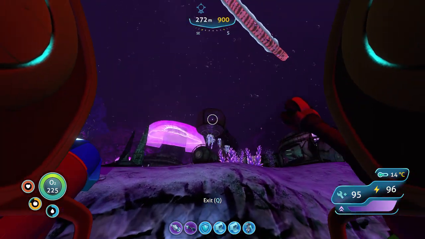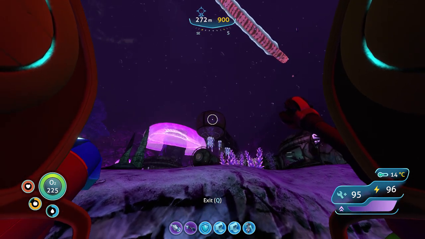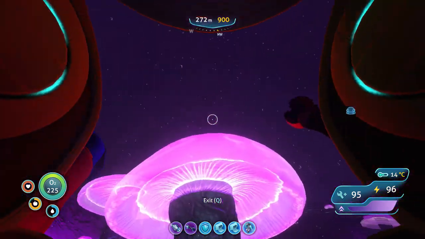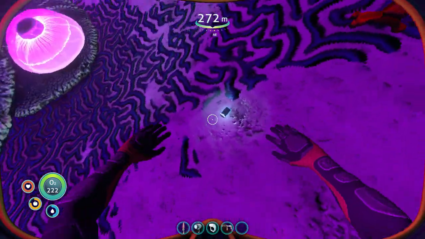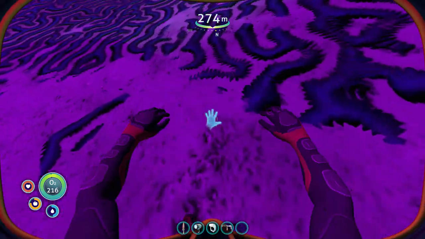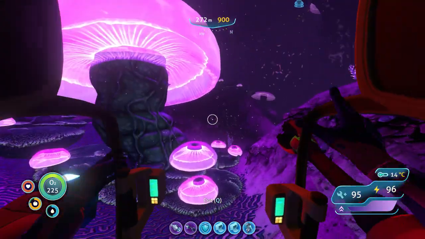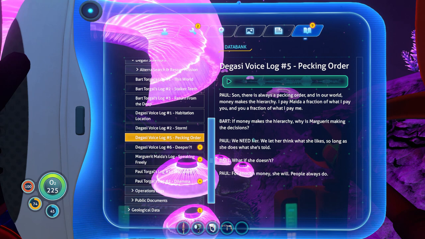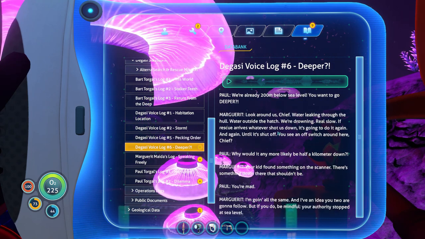So he's talking about enamel glass, right? That you can make with the stalker teeth, and it looks like they made that observation room there. I'm pretty sure we already scanned that. We can make one. Margaret, and there's her PDA right here. Pick it up. All right, this pecking order, I don't think we need to listen to that one. How about deeper? What is this one here?